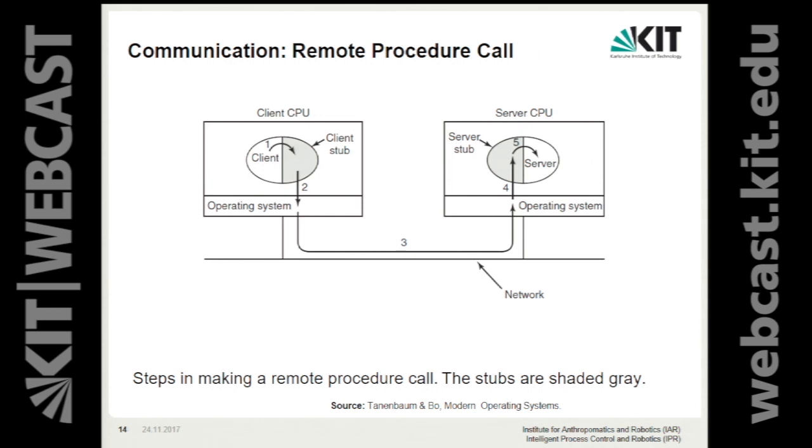making this remote procedure call. So one thing to mention here is what all traditional middleware solutions offer is the concept of stubs. So let's say here you have a server system and a client system. They're connected through a network. You have your operating system, and then you have a server stub and a client stub. The stubs may be implemented in different programming languages and even running on different operating systems, which gives you a lot of flexibility when it comes to implementing such features.